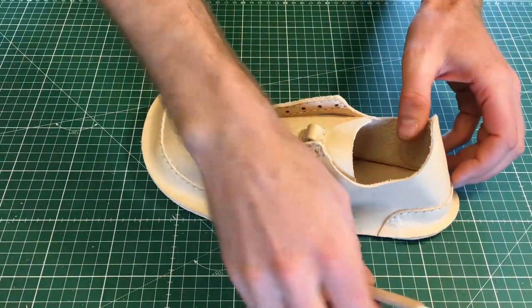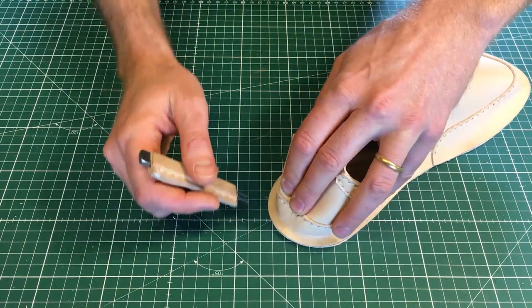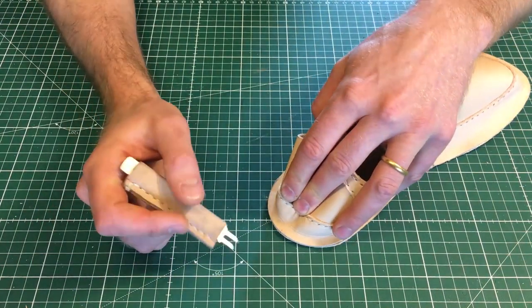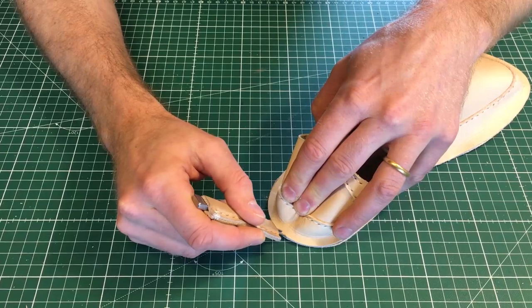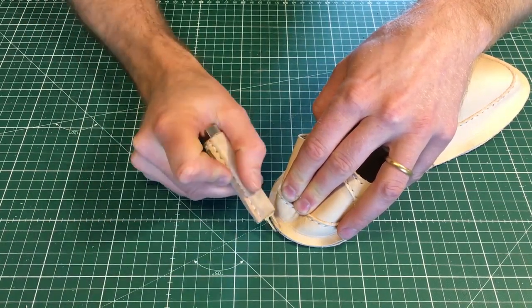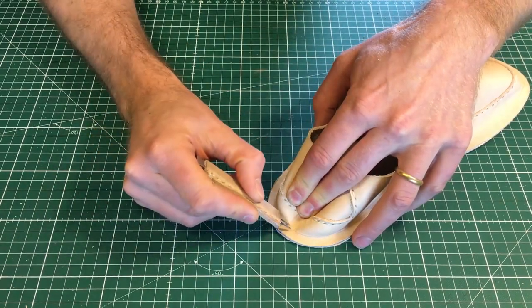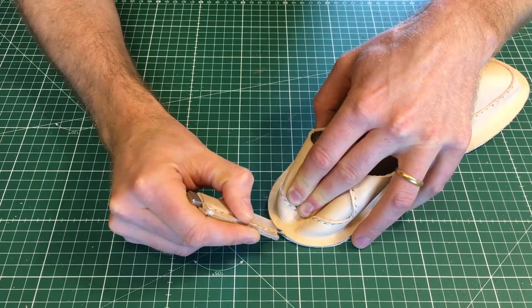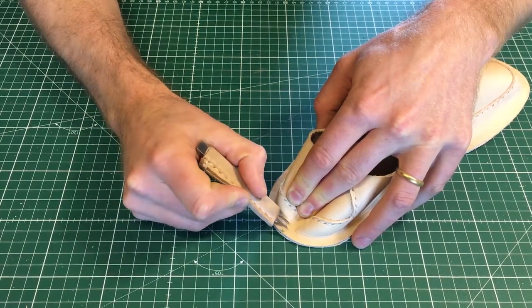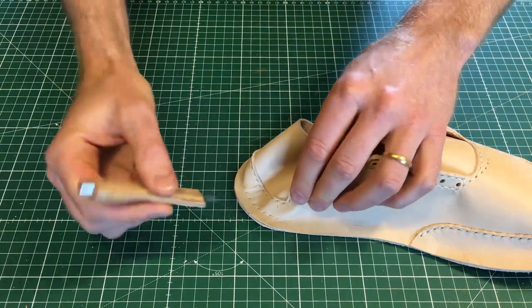So before we start stitching, we're gonna make the stitching holes. And first I will mark out where the holes are gonna be. And I will start at the back, right where you have your alignment mark and you have your stitch line, which is the second line. Just follow along the edge.